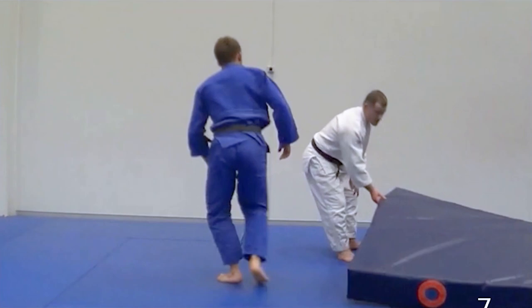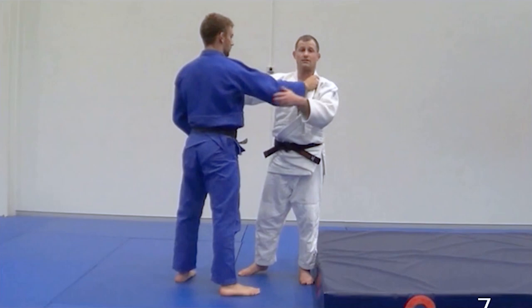So it essentially is a Makkikomi, Hanagoshi, but I'm sacrificing, I'm going down because it's a Temiwaza. Okay, I'm in.